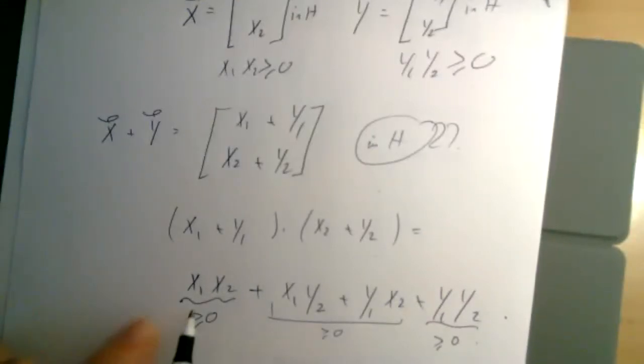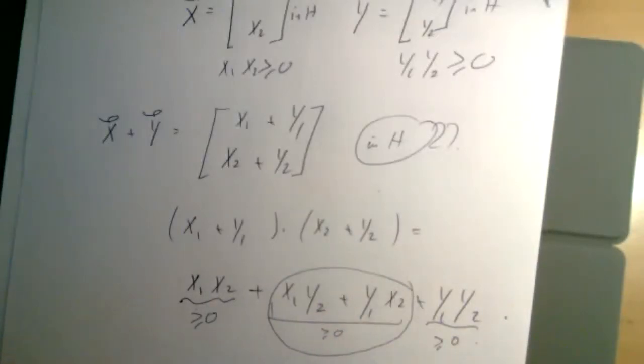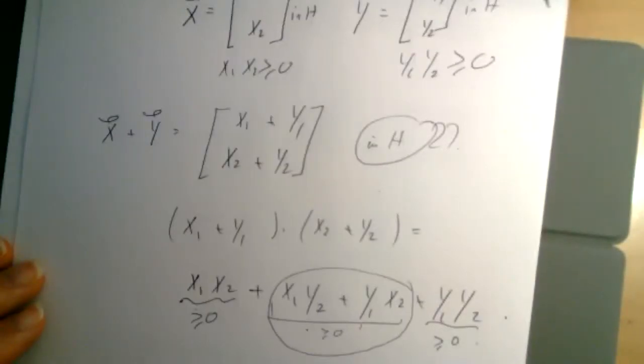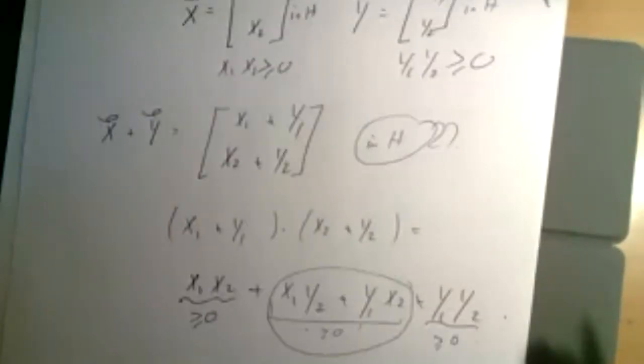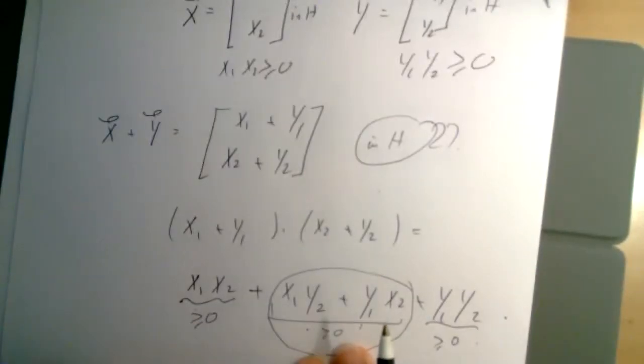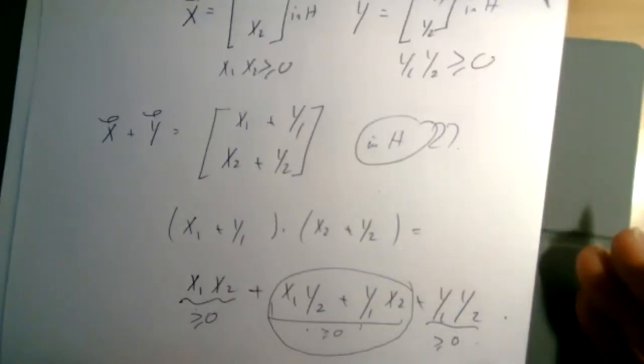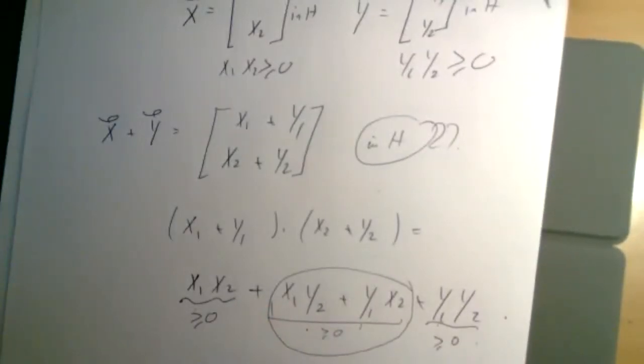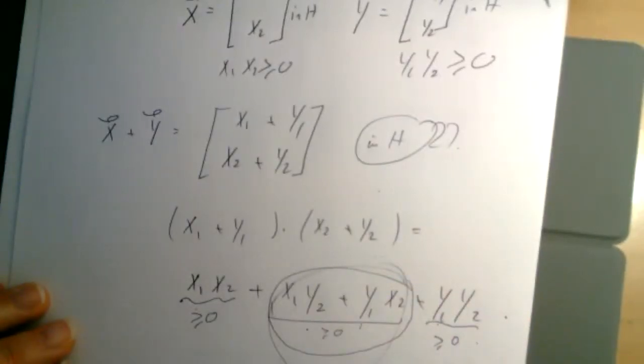There is no reason. x1, x2 positive, y1, y2 positive, but then I'm going to run into a problem right here and ask myself, is this term positive? There is nothing which tells me this term is positive, and this will give me a clue whether there is a problem or not. So I tried to satisfy the property. I basically couldn't do it very easily. I have those positive, but this I have no clue why it is positive. And this will start showing me that there is really an issue, that I can construct vectors such that this term actually makes me break the rule. So if you do it algebraically, that's where you're going to get into trouble.